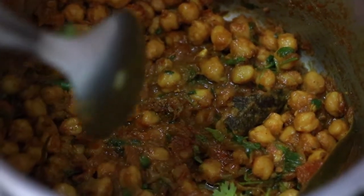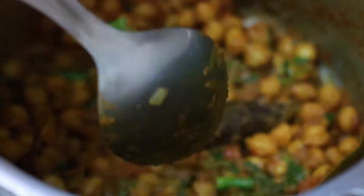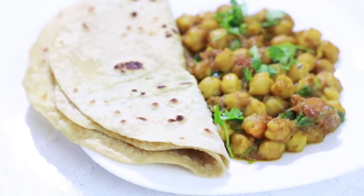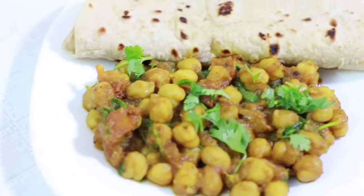നമ്മുടെ ചോള മസാല ഇവിടെ റെഡി ആയിട്ടുണ്ട്. ഇതിങ്ങനെ ഡ്രൈ ആയിട്ട് തന്നെയാണ് ഉണ്ടാവുക. നിങ്ങൾക്ക് വേണമെങ്കിൽ കറി രൂപത്തിൽ വേണമെങ്കിൽ കുറച്ച് വെള്ളം ചേർക്കാവുന്നതാണ്. നമ്മുടെ ടേസ്റ്റി ആയ ചോള മസാല ഇവിടെ റെഡി ആയിട്ടുണ്ട്. ചപ്പാത്തിയുടെ കൂടെയും പൂരി ബട്ടറും ഇതിന്റെയൊക്കെ കൂടെ ഇത് സൂപ്പറാണ് കഴിക്കാൻ.